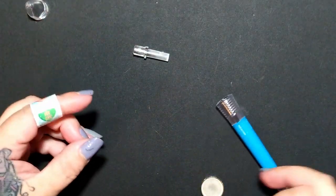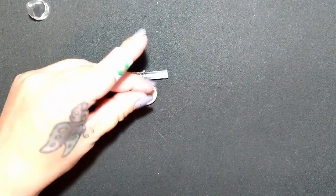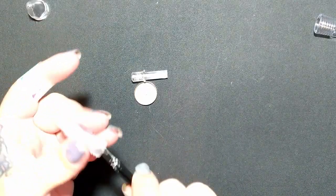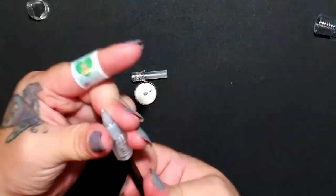Because I love the stuff inside the pick-me-up pen. It reminds me of that alien tack, and I still have not been able to find that. And I don't really want to buy it online and pay a crap ton of money.